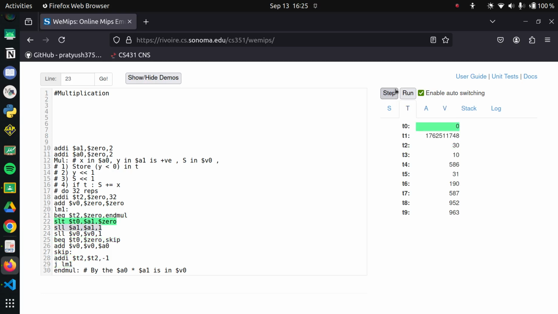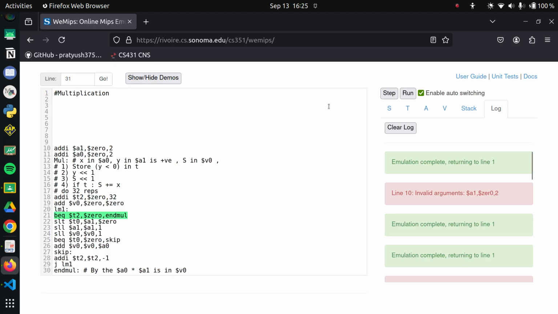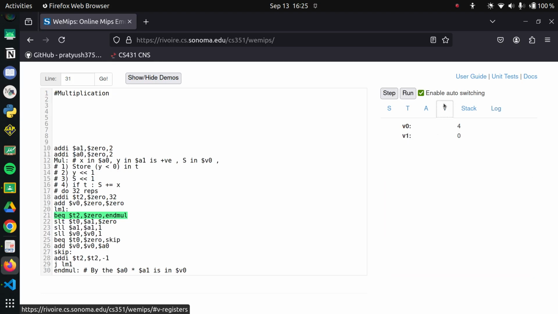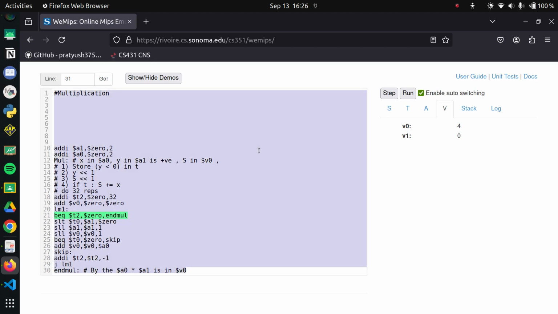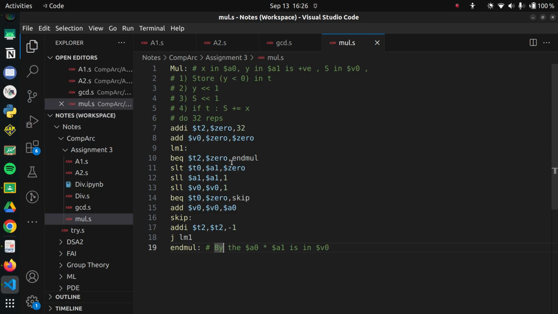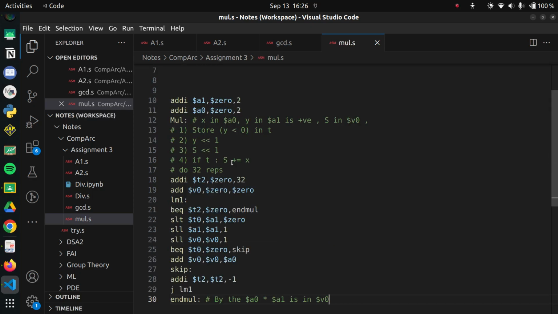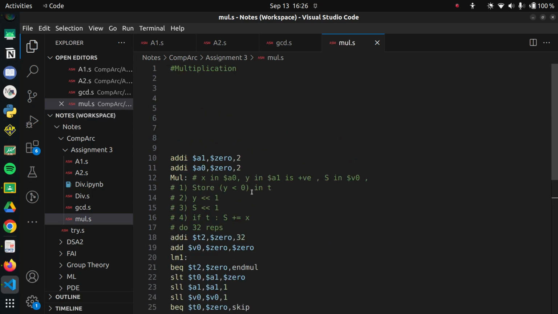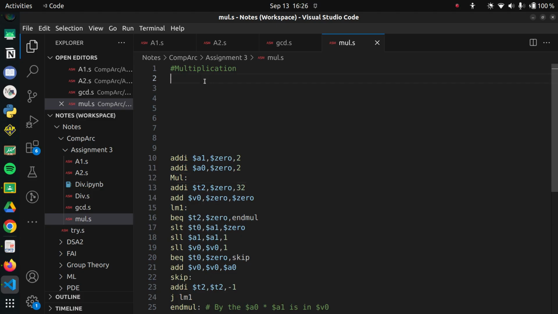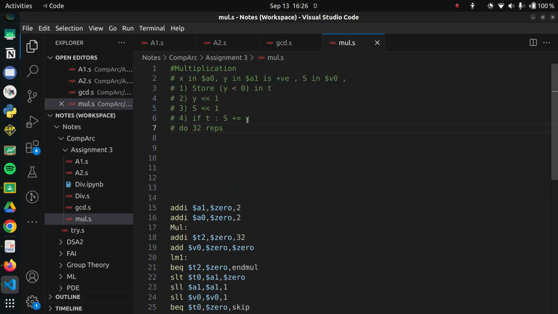So at least your $t2 is decreasing, right? So I can just run this and hope for the best. Okay, so this should mean V. Yes, it's working. Sure, this is okay.